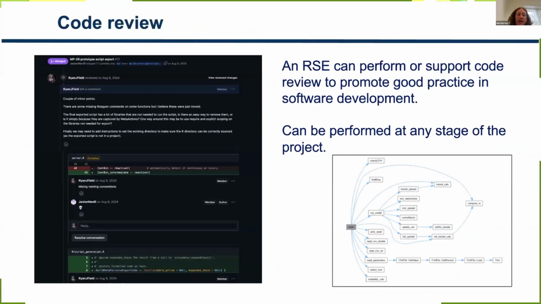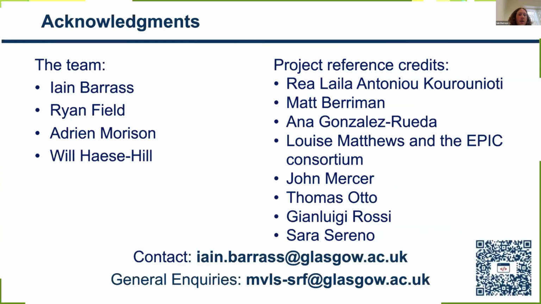Code review: there we can say, at any stage of the project, we can provide a review to help promote good practice. So that could be looking at, you just want to get something ready for publication, or where is the development going on this? What aspects need to be considered before the assurance of the results can be taken?